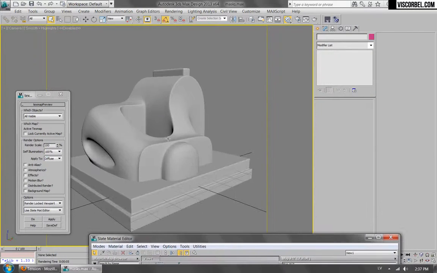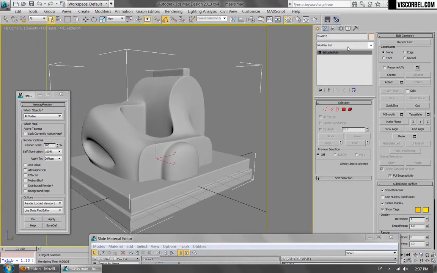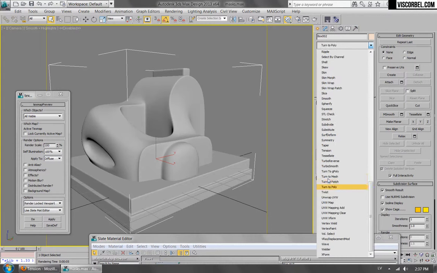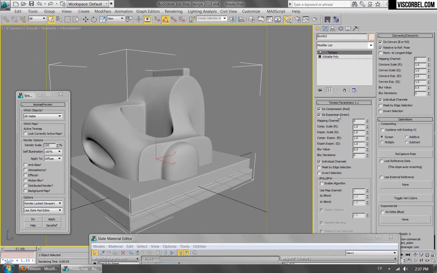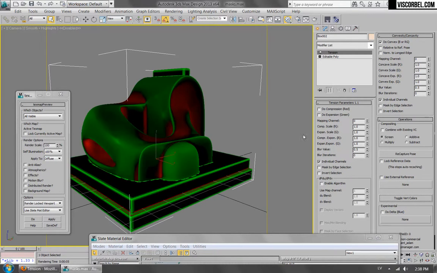And what it does, it takes your object and, if you assign the Tension modifier, okay, the first thing I do is disable these tension options here and disable the relative to reference pose option, and then toggle on the vertex colors, and this is the result.